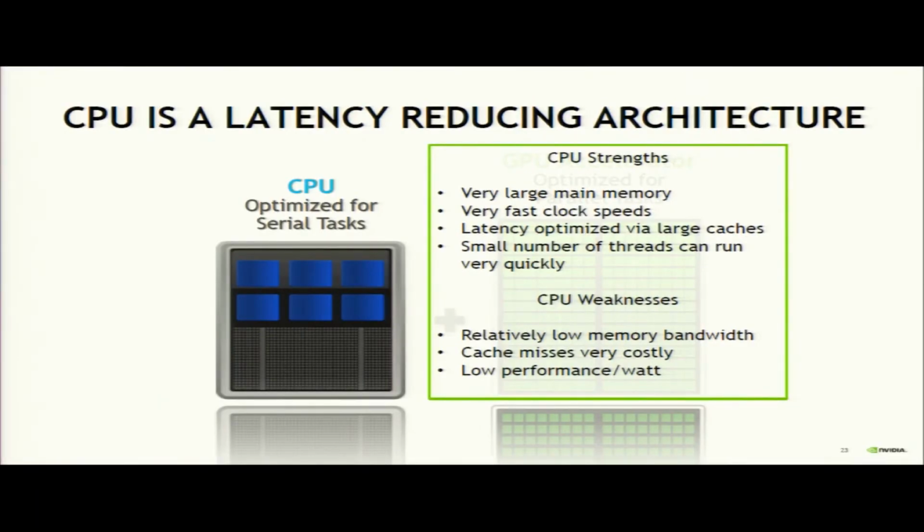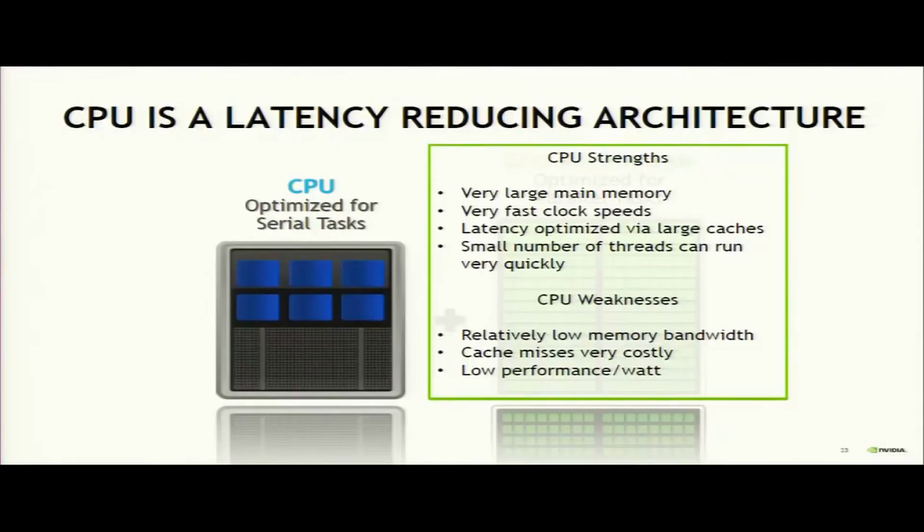One of the biggest CPU strengths is that it has a very large memory. What is the maximum amount of memory you can get in a node? Any guesses? 1 TB is an example. What is the theoretical limit? I already gave you the answer some time back. It is 2 raised to 64, right? Because you have a 64-bit instruction set, you can point to that many locations. So you can have a pretty large memory.